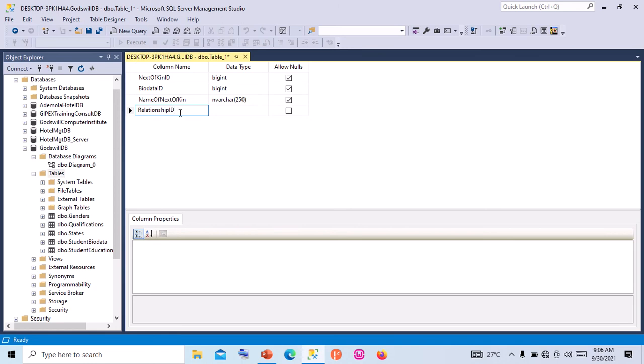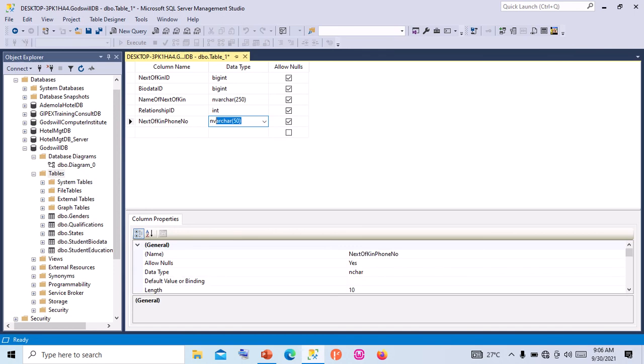So we are going to have a column called relationship ID. Then next of kin phone number, NVARCHAR 50. Are you following? Yes, sir.